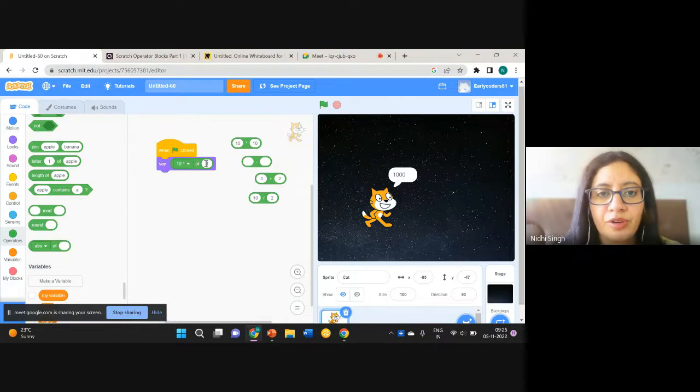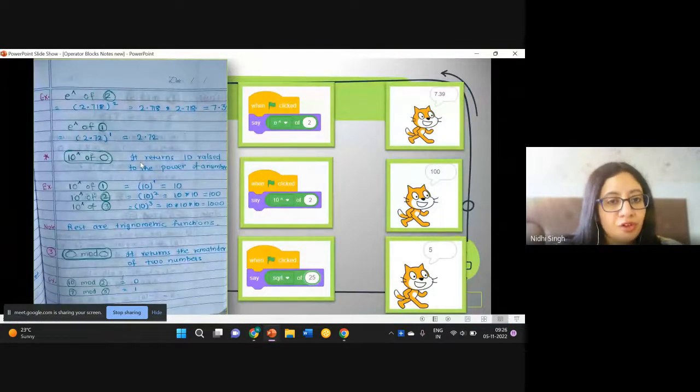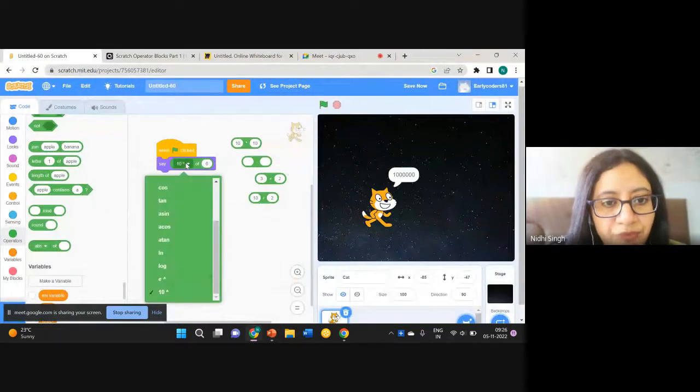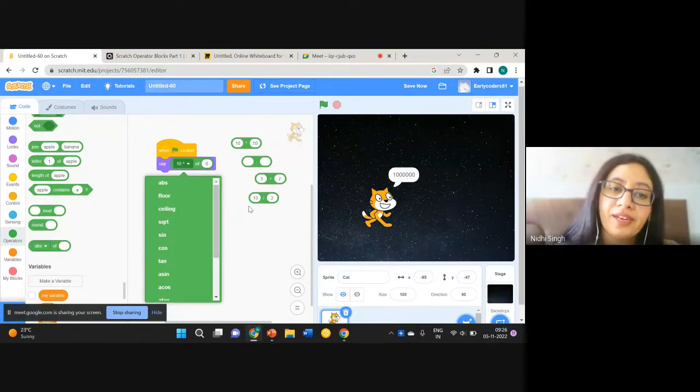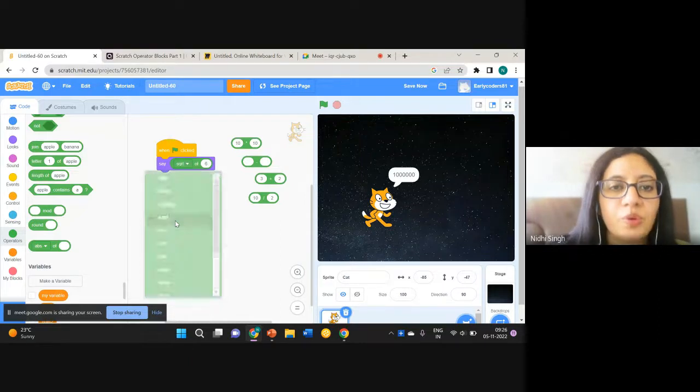The number you put here, that many zeros will be displayed in the output. If I'm typing here 6, we are multiplying 10 six times, so 6 zeros will get displayed. Okay. So the rest of the functions are trigonometric functions. We will not be doing those functions. They are very advanced ones. You will be doing that in your senior secondary classes, so I'm leaving that part here. These are the basic ones. One more thing. Let's see this square root also.